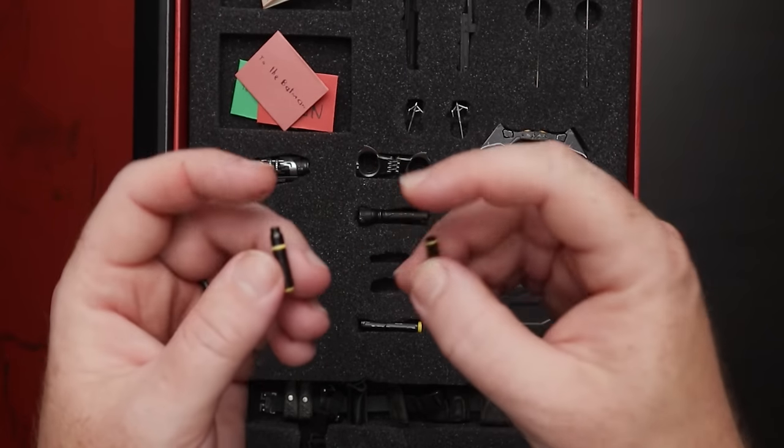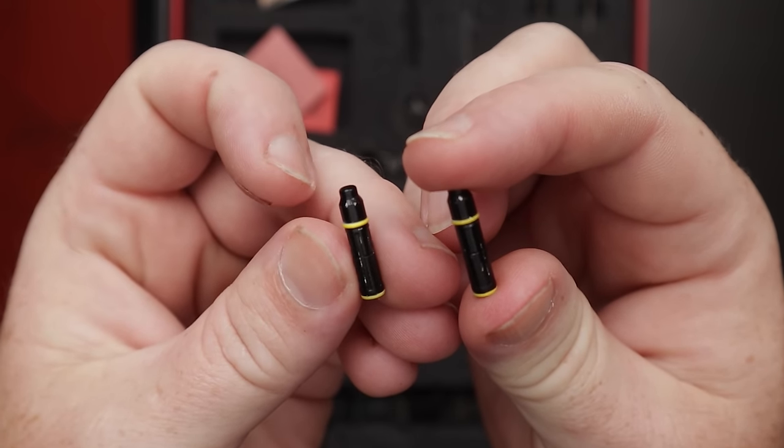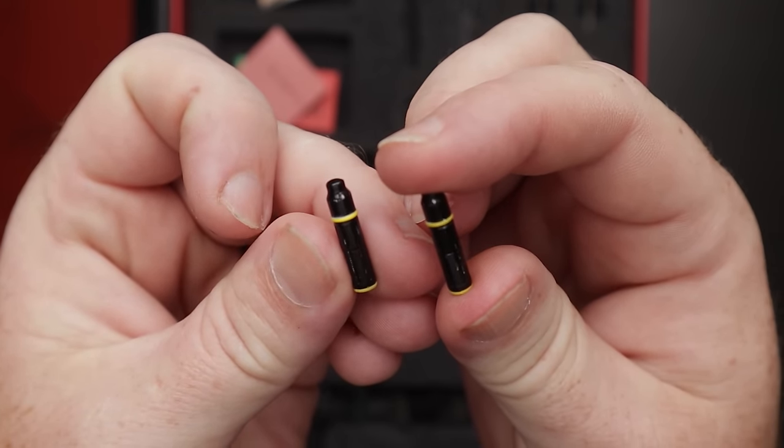Then we've got his adrenaline shots. You got a couple of those guys. Nice little yellow orange band going around the side. Weathering on all this. There's nothing here that is pristine.